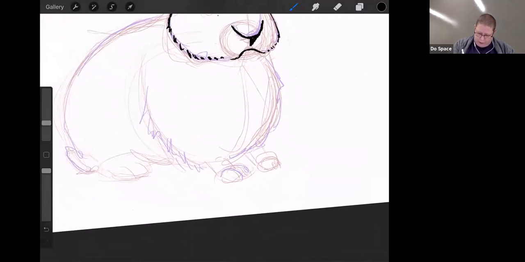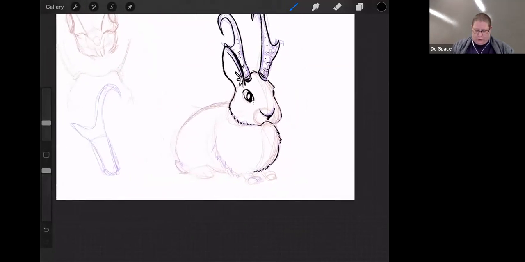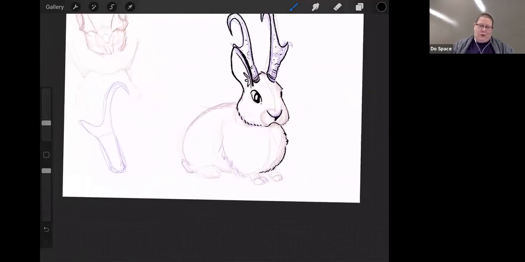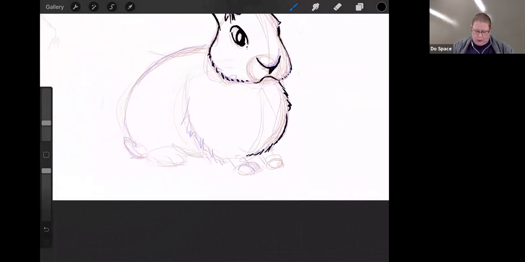And if you're working digitally, you can zoom in on things, but don't zoom in too much. Sometimes when you're working digitally, you have a habit of really getting fixated on details that when you zoom out into the whole image, you just don't notice. So zoom in some, but don't zoom in all the way so that you're not fixating on details that you don't necessarily need to be worried about.